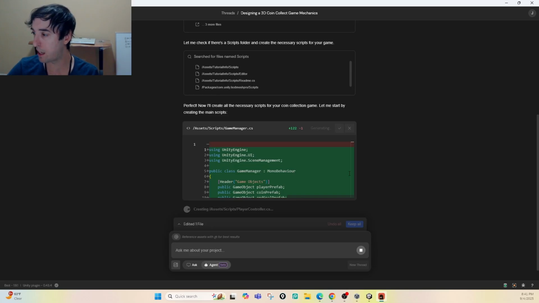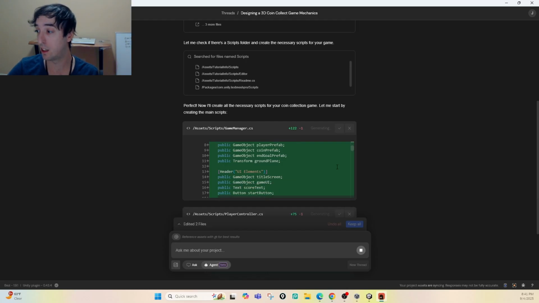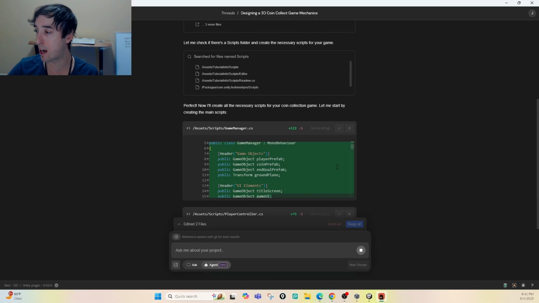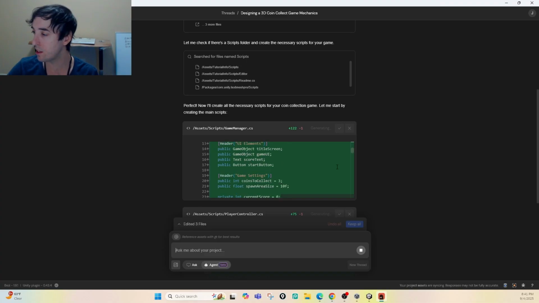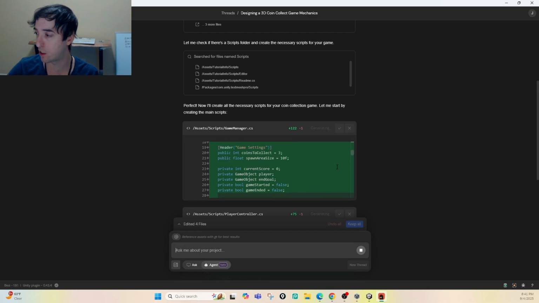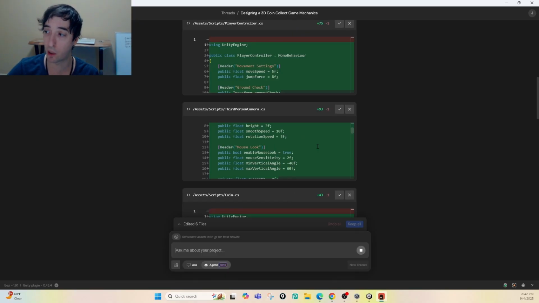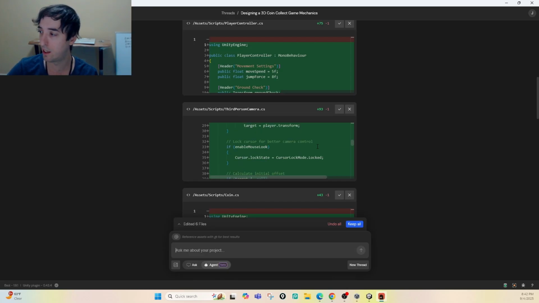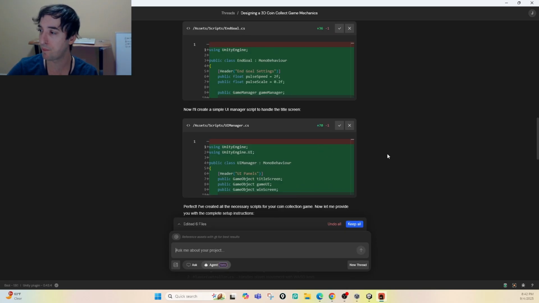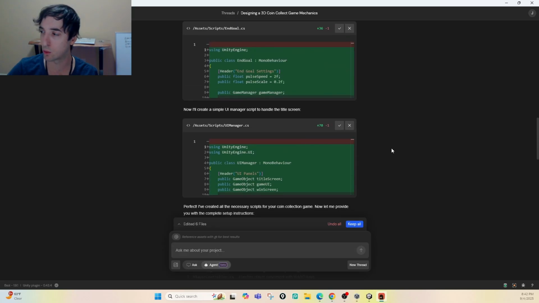All right, so it looks like it's making a game manager script to reference the player prefab, the coin prefab, the end goal, and the plane, which would be the ground, right? The title screen, all right, looks like it's setting up parameters for collecting coins. Third person camera script, okay. So this is setting the height and the distance away from the player so that we can see the player's model from behind, essentially. Kind of like Fall Guys camera view. And then the end goal script, the coin script, as well as the UI manager.